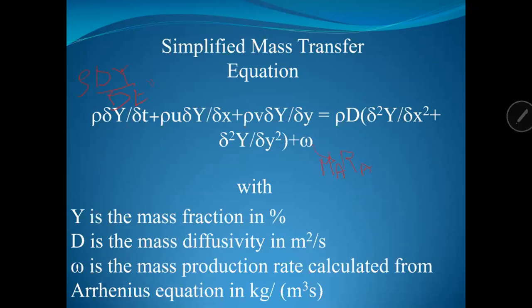Is this equation true or not? I give you 5 minutes. Take a paper and try to answer this question. Is this equation true or false? Okay, you have 5 minutes. Bring a paper and a pen. Do you all have a paper and a pen? Yep. Okay, try to do it.